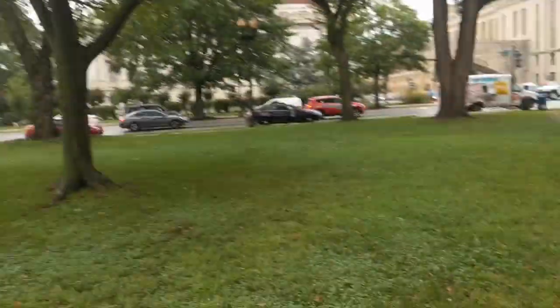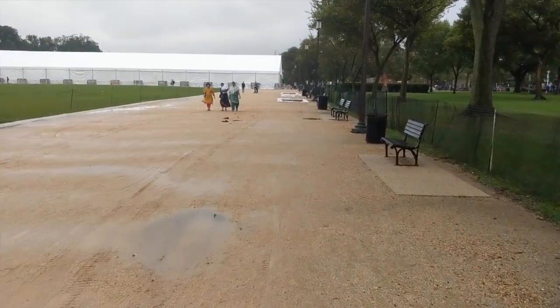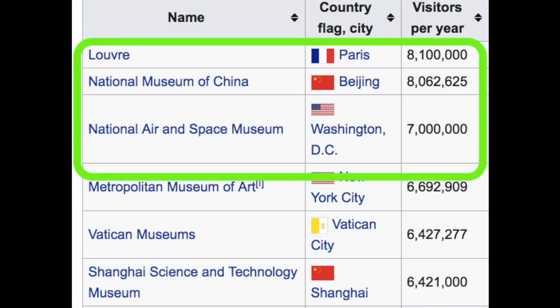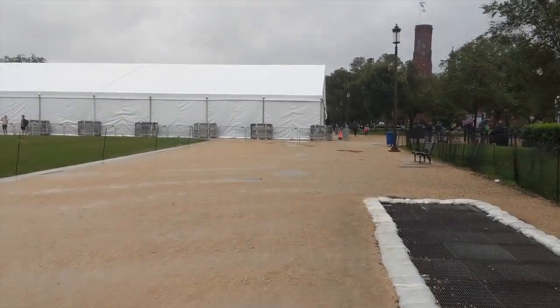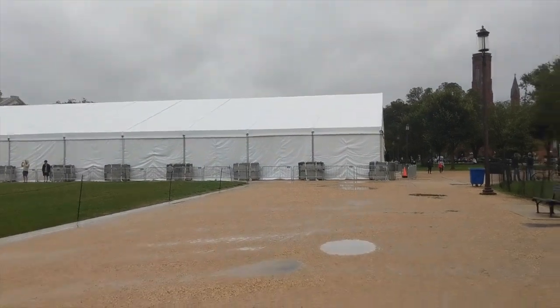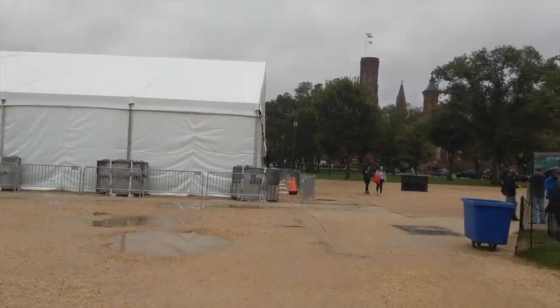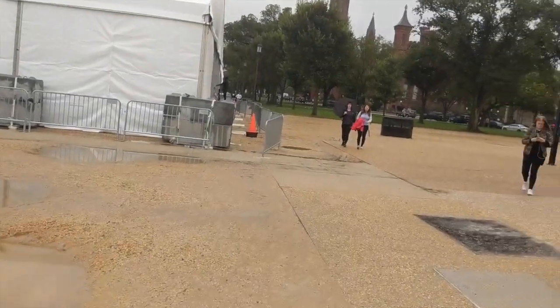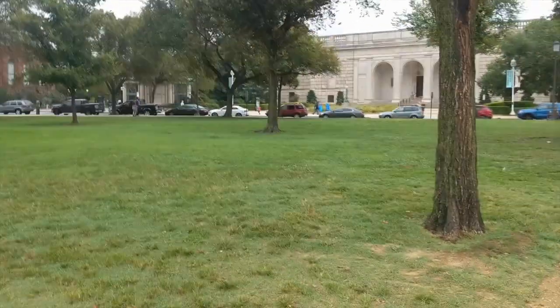We're actually very close to where we started — this is 14th Street. I looked it up on Wikipedia: the three most popular museums in the world are the Louvre in Paris, the Museum of China, and number three is the Air and Space Museum. The four most popular in DC are Air and Space, Natural History, National Gallery of Art, and American History. But if you're limited on time, the ones that are really going to give you a run for your money are the Newseum, the African American History Museum, and the Holocaust Museum. I've never been to the Spy Museum — it's not on the mall, it costs quite a bit of money, but it's supposed to be fun.